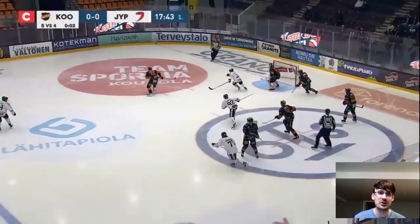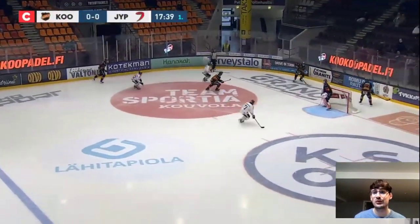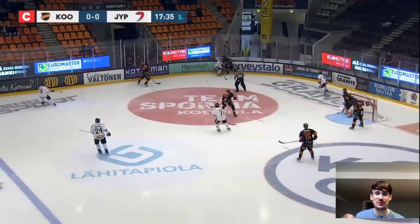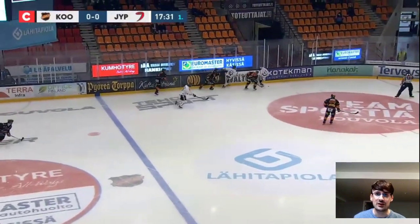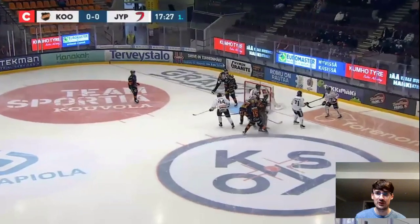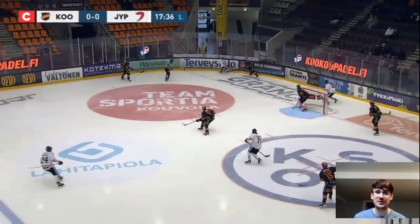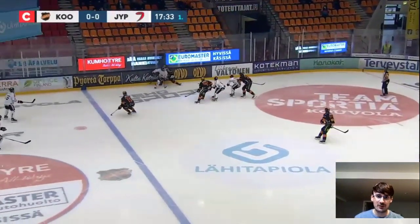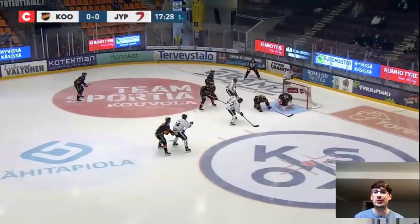Lambert is in the offensive zone for his first shift. He uses the space, and now his team is on the forecheck, so he has to pressure this opposing defenseman. He does it with a lot of speed, so he overshoots, but he still manages to knock the puck loose, steals it back, moves it to his teammate, and attacks the open space. We can see the acceleration potential of Lambert to both win the puck and also to separate from the opposing defenseman to attack this open space.